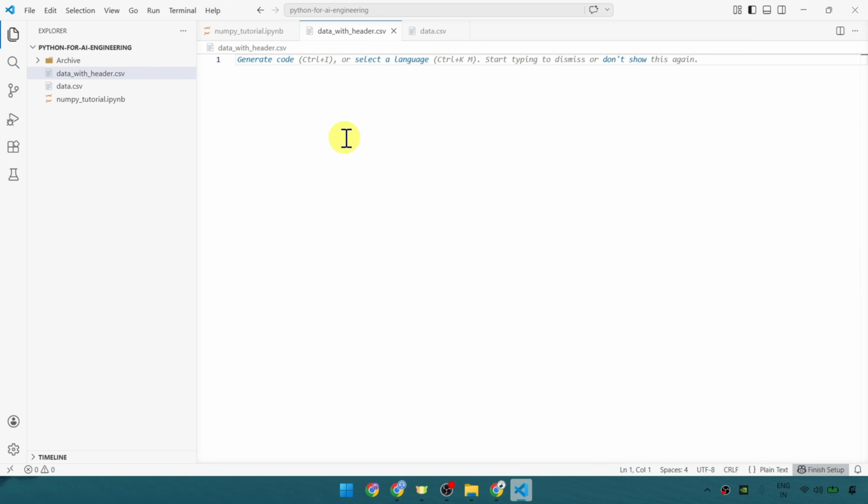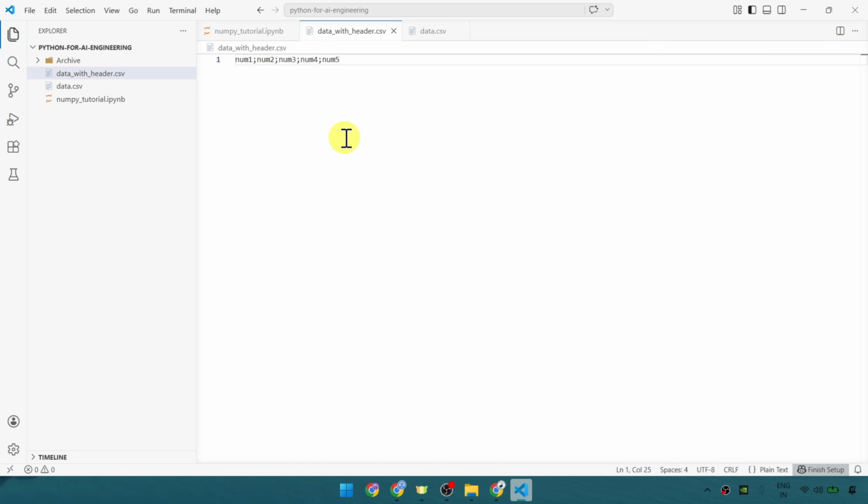Now let's create some data where we have the first row as the header. Let's give the first row as num1, num2, and let's provide semicolon this time as the delimiter. So num1;num2;num3;num4;num5. And like this, there can be any large data.